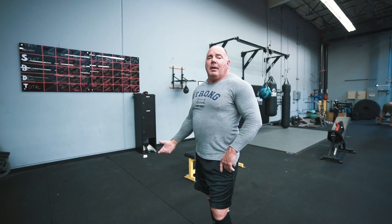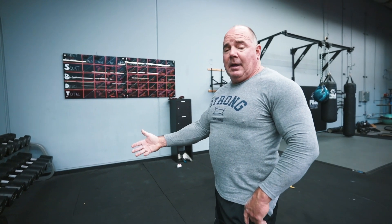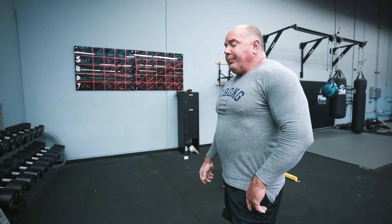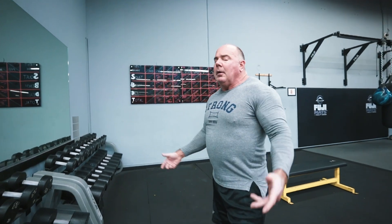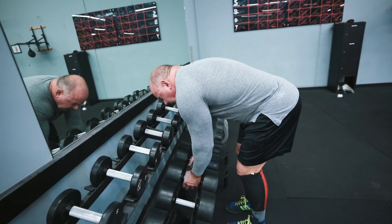Of course, if I was in powerlifting prep, I'd start with the 100s, go right to the 150s, and just do something like five sets of ten reps with the 150s as part of my deadlift routine. And that's pretty much what's responsible for my trap development over the years. You're welcome, Tommy.